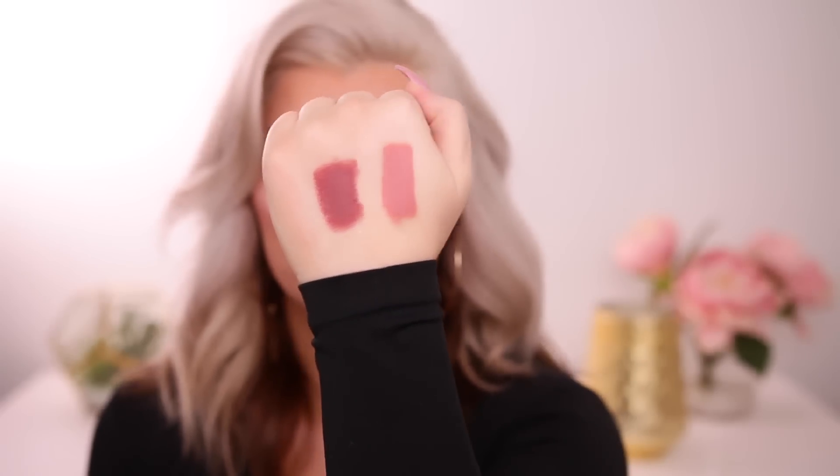I also picked up two of the matte Pat McGrath lipsticks — they are very pricey. I got Omi, which is more of a mauve-y neutral and a big seller of hers, and Peepshow, which is more of a light pinky peach and right up my alley. When you swatch them they go on so effortlessly — one swipe pigment, matte and almost powdery feel. They look really pretty, feel comfortable on the lips, and the packaging is gorgeous. Glad to have a couple in my collection.